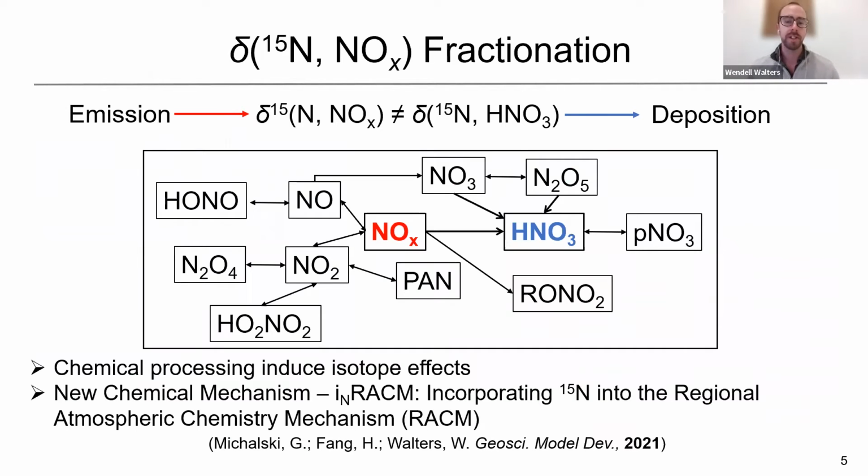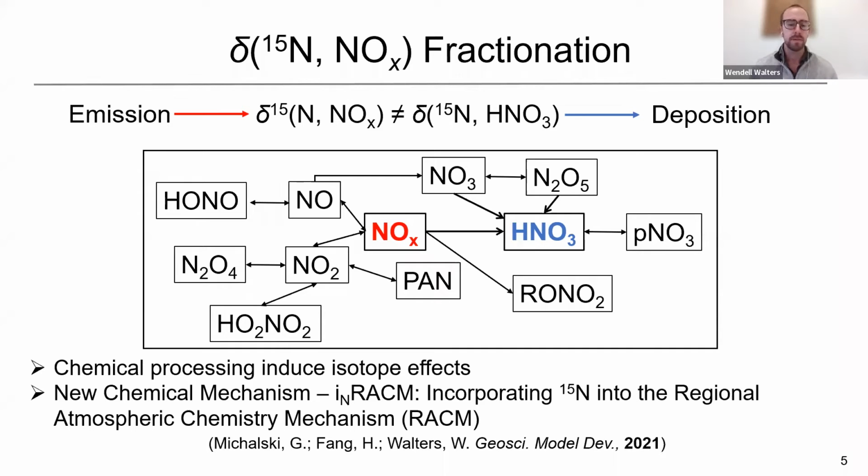Of course, emissions aren't the only driver of these isotope values, and it's also important to consider the role that chemistry might play in fractionating δ15N values as NOx is oxidized to nitric acid, such that the original δ15N emission source signature may not necessarily be conserved in the atmospheric nitrate deposition process. This is because NOx is an extremely reactive gas that may form a variety of different oxidized forms of nitrogen that have different environmental fates as well as environmental lifetimes.